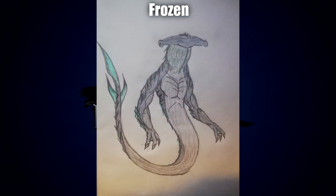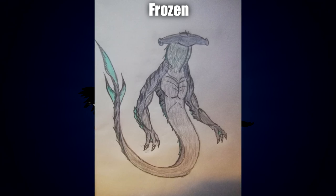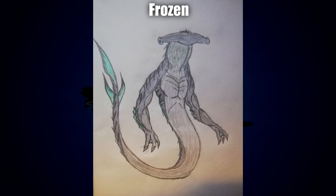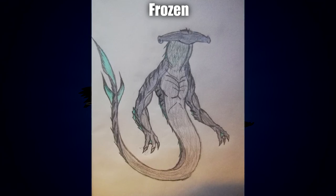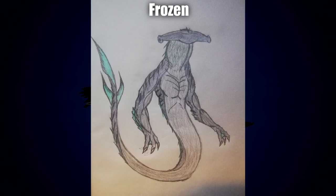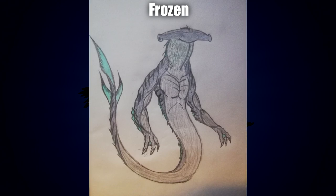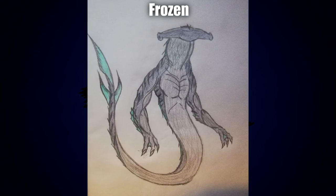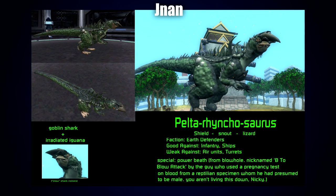Next up by Frozen we have this humanoid hammerhead lizard. I really like the tail in particular — the nice big spiky tail, and especially all the stripes along the body. As always, Frozen does a very good job of musculature, really defining how strong and powerful this creature looks. I also love the little fins and frills along the arms and subtly around the back and neck. The big puffy neck is a really interesting choice — it just makes me think of very large neck muscles, perhaps it can swallow big things whole.